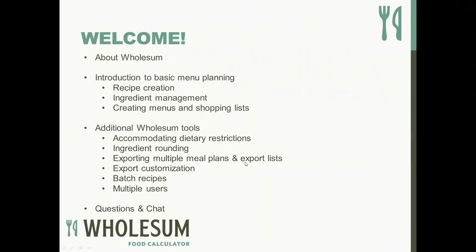And so, 3 or 4 years ago, we started on this process of building Wholesum to kind of borrow from each one of those spreadsheets and database elements that we used over the years to try to make it a more user-friendly and flexible environment that could work for a lot of different organizations. So that's basically the background of what brought us here. It's been a really fun process. It started in a really simple way.